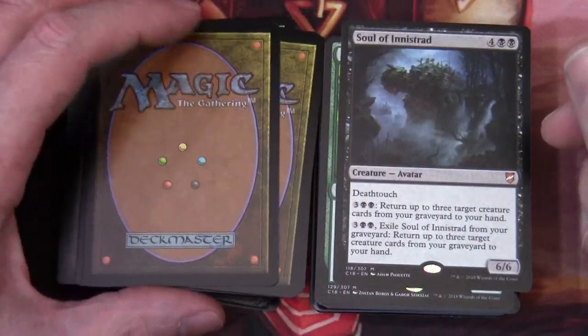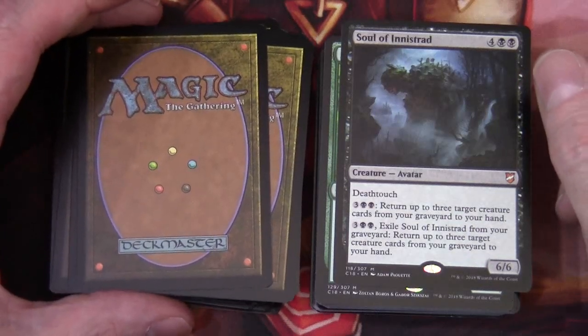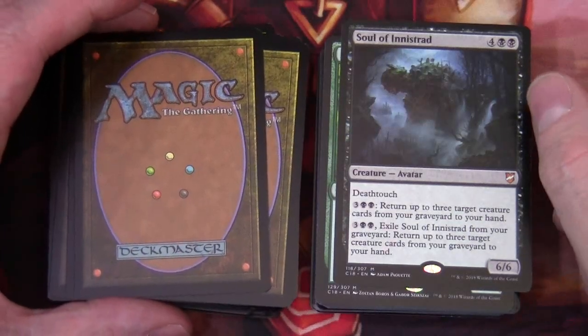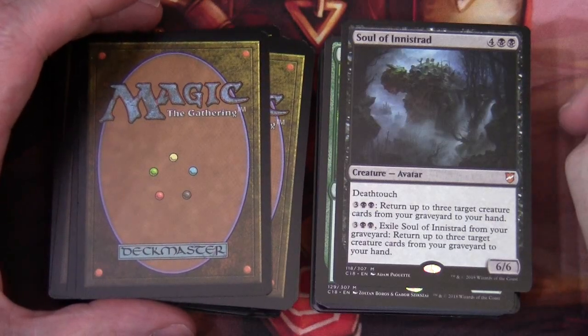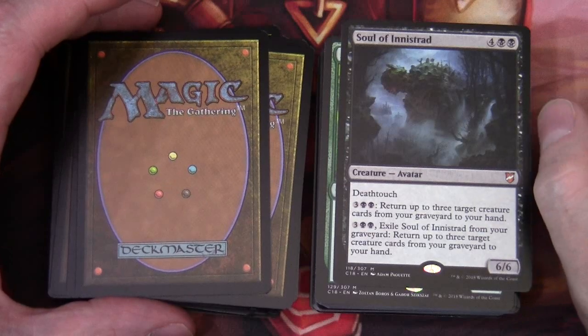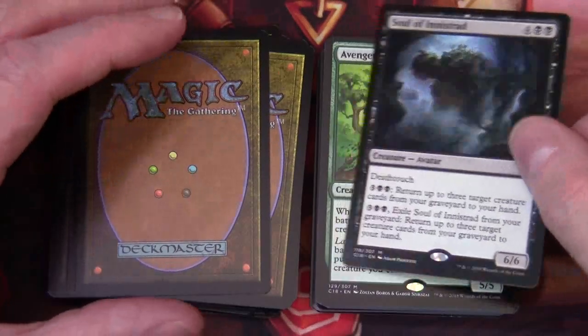Soul of Innistrad's in the deck. It's a 6/6 creature avatar with deathtouch. For 3 black, return up to 3 target creature cards from your graveyard to your hand. For 3 black, exile Soul of Innistrad from your graveyard: return up to 3 target creature cards from your graveyard to your hand.